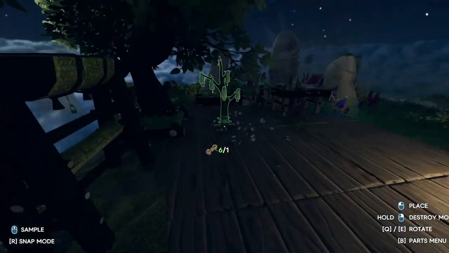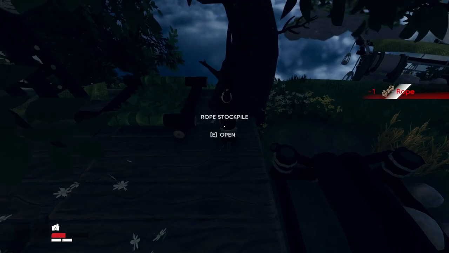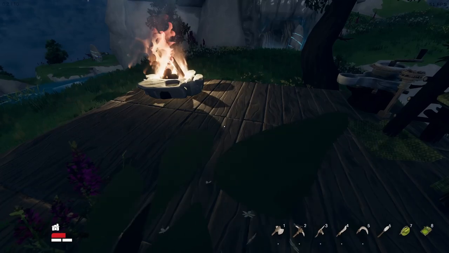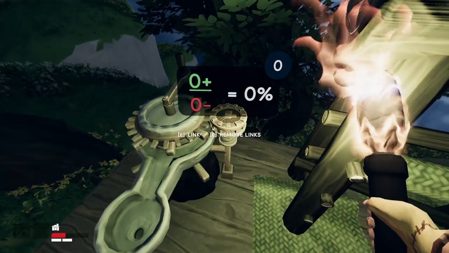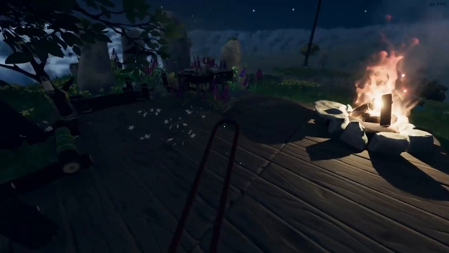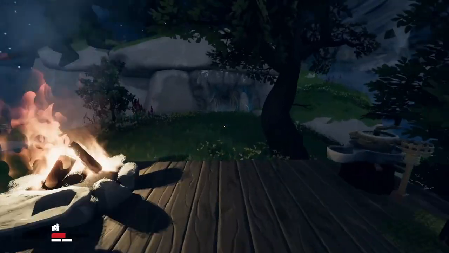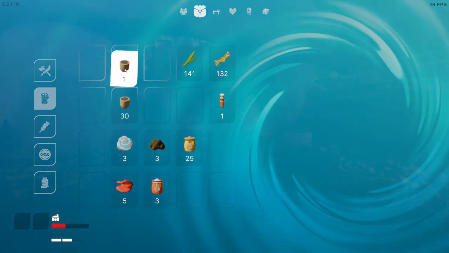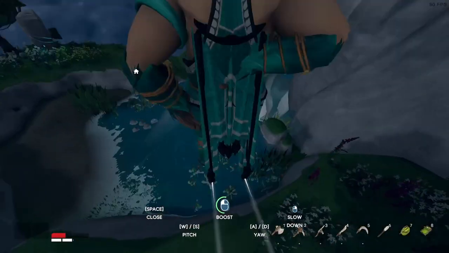I still don't know what those are. It's like a little wheel in there. Have you seen that? Let me just deposit this rope and I'll show you. You see? And it says 0+0-. I don't know what that is. Link. Link it to what? I don't know. Escape. I feel like my health is being diminished substantially here. Let's go to our house.